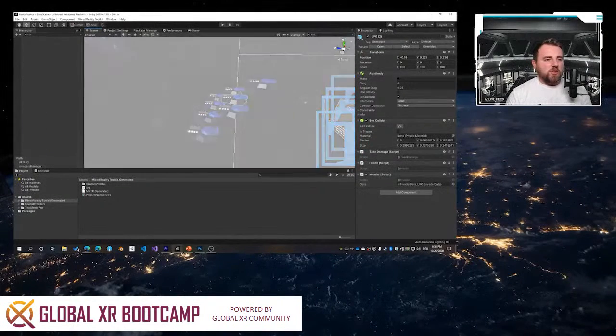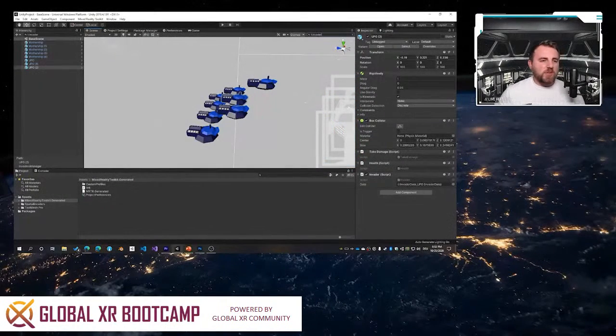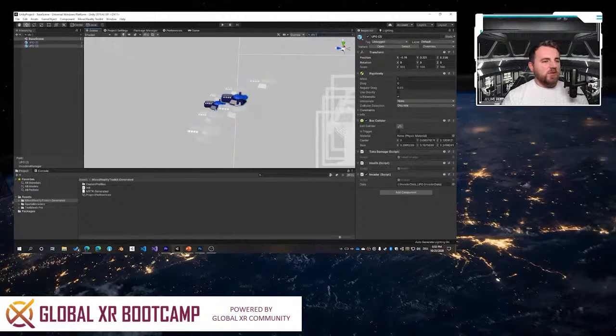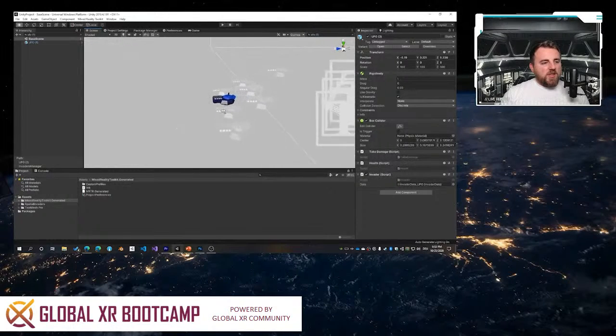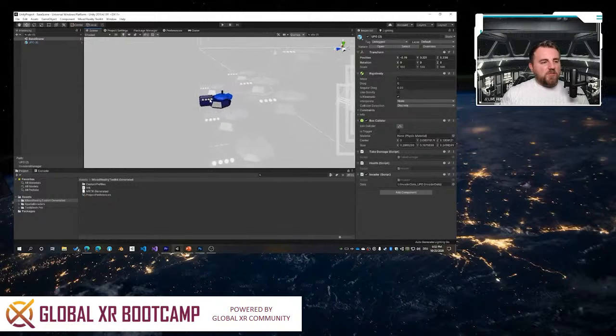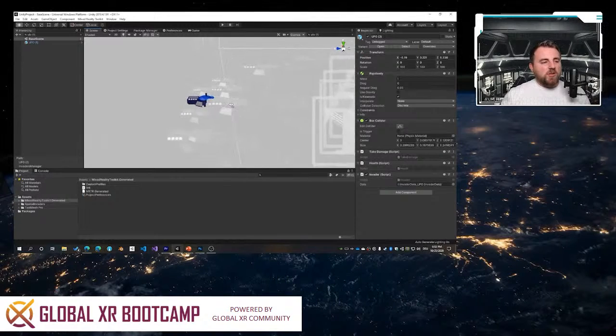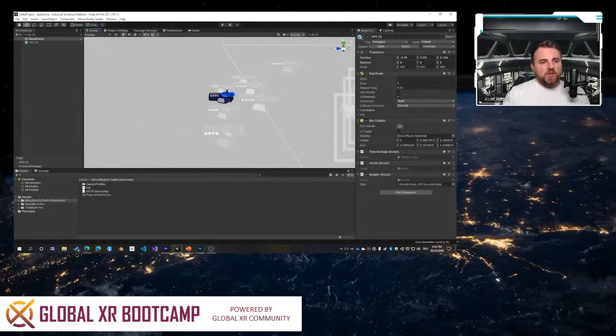If I search for game objects with the specific type, we can see that those game objects get highlighted. Now, if I search for UFO, just number one, then I can see that only the game object of that name is actually colored here, and I can clearly see where it is in space. This can be very useful.